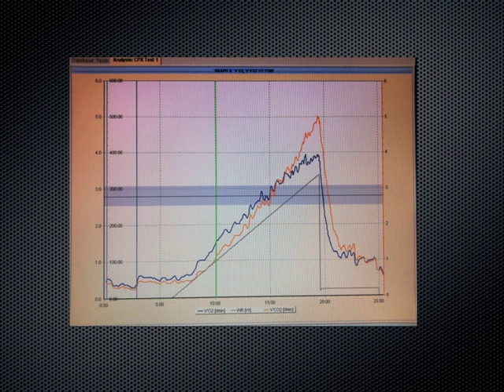As you can see on the graph, at first the VO2 is greater than the VCO2. As resistance grows on the ergometer, the VO2 rises in parallel with the work the patient is doing. At some point, the VCO2 begins to rise more quickly than the VO2. Once the patient stops and resistance is lifted off the ergometer, both the VO2 and the VCO2 decrease. Since the VCO2 began to rise quicker than the VO2, the patient probably reached his or her anaerobic threshold and continued exercising beyond this point.